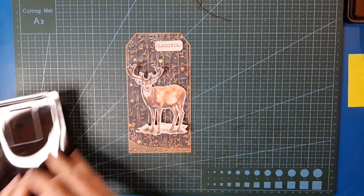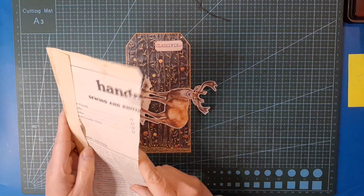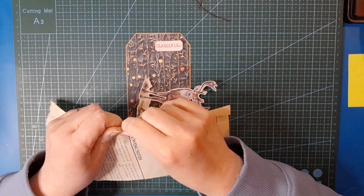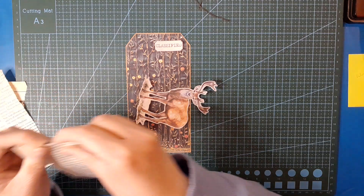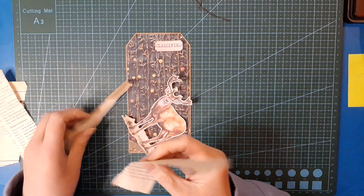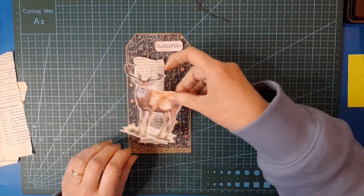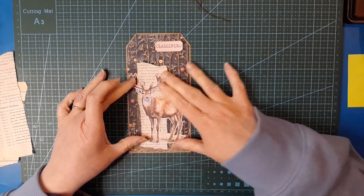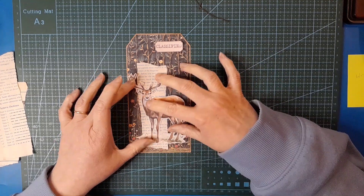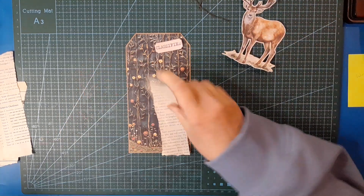Do I want book page or something? I do - let's go back to this bit that was too narrow for the last thing we wanted it for. A bit of coffee-dyed pattern paper. It covers up a lot of the tag pattern but I feel like we still have plenty to appreciate the pattern - so yes, we're going to do that.